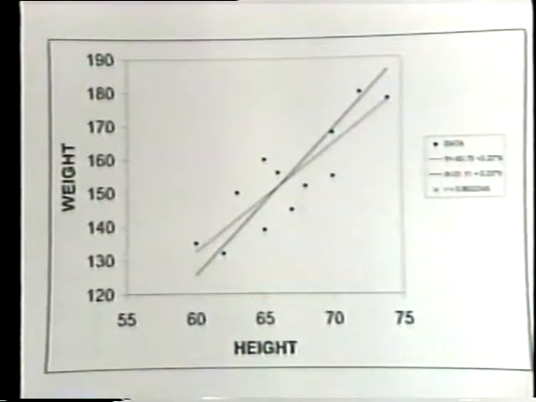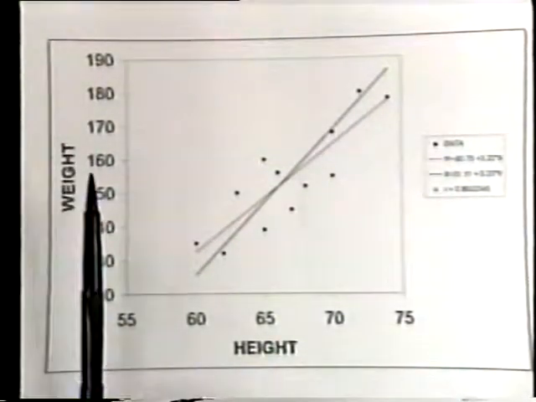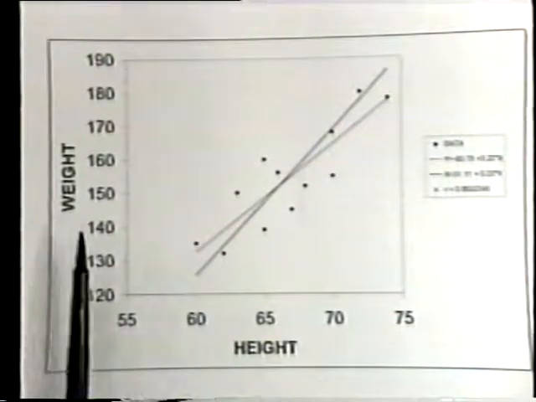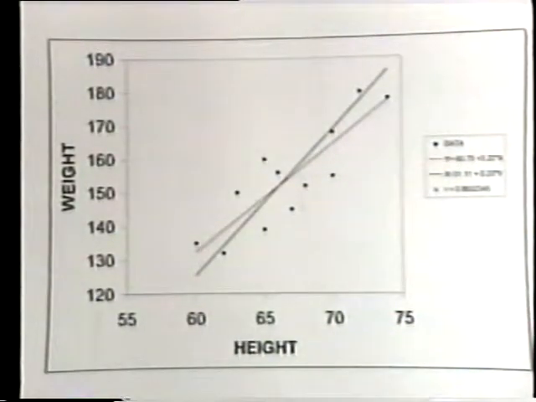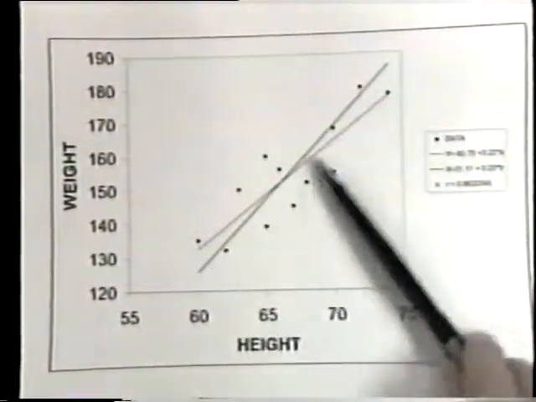And we can see here, again, that the two different lines are not exactly the same. And here, this is an example where we might expect the error in this variable is roughly the same as the error in this variable. And so there's no real a priori reason to choose one or the other. And we can see that, again, the assumption of where the error is changes the slope of the line.